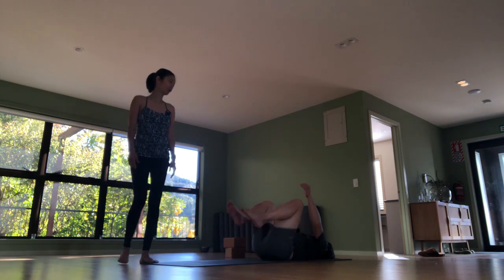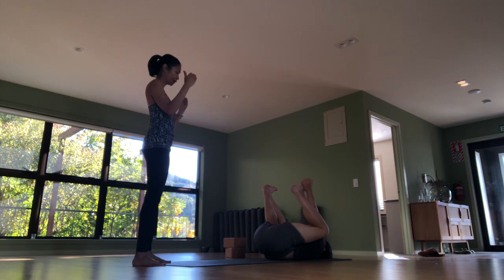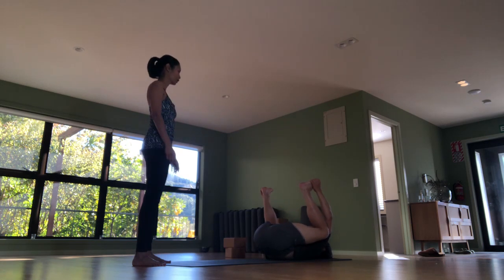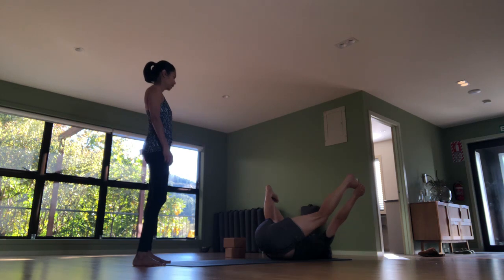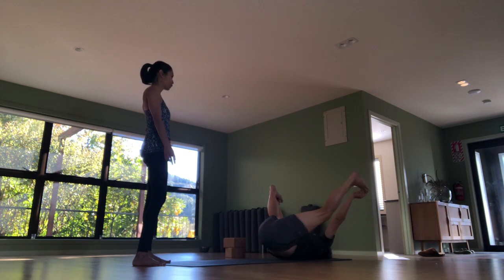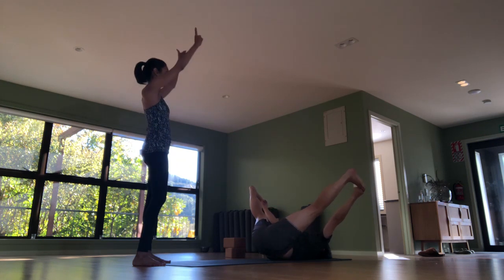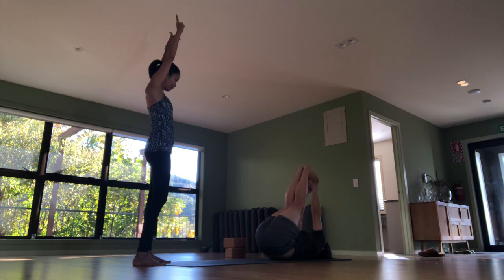Grab the outsides of your feet, elbows between the knees. Flex your biceps, bring the knees to the sides of your waist, keeping the biceps flexed. Try to straighten the legs. And then breathe through the back of those legs. And then very slowly with your peace fingers, grab your big toes. Pull the heels of your feet up into the ceiling. And then breathe through the back of those legs. Long inhales.